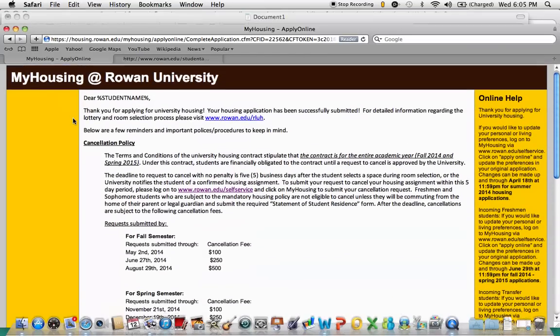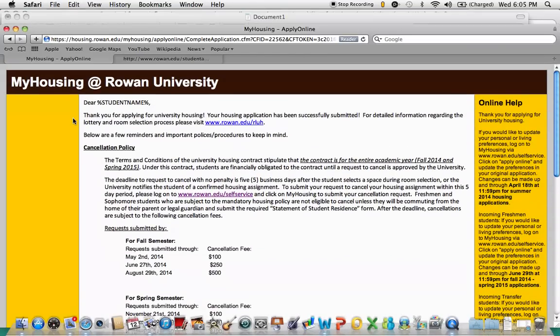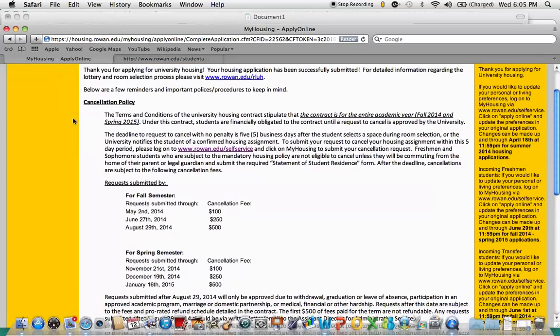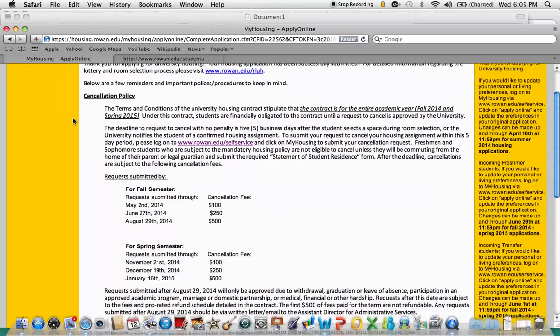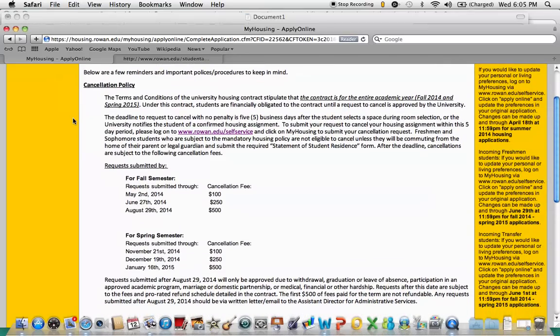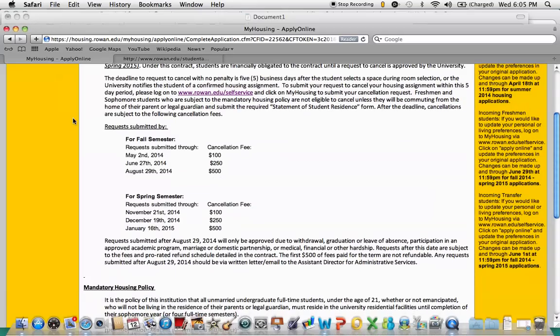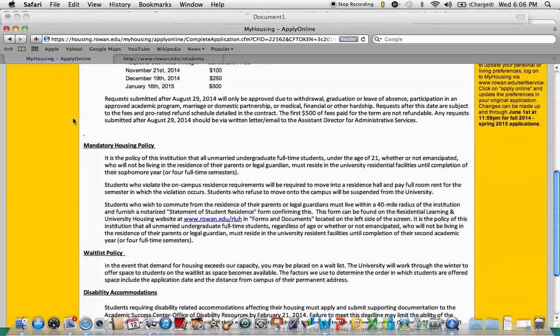It is also essential to know that the deadline to submit a housing lottery application for this upcoming semester is Friday, February 21st by 11:59 p.m. If students do not submit a housing lottery application by Friday, February 21st by 11:59 p.m., they may not be considered lottery eligible to take part in the lottery process. However, students that do submit a housing application prior to the deadline of Friday, February 21st by 11:59 p.m. will be considered lottery eligible for the next rounds of lottery.